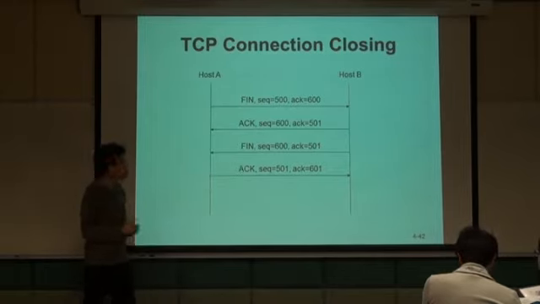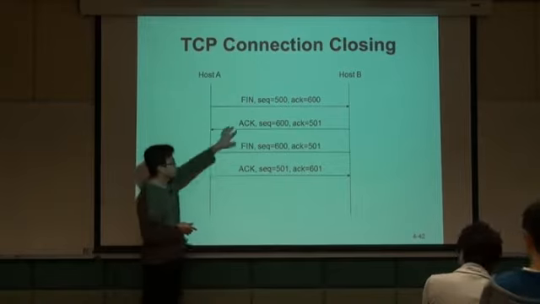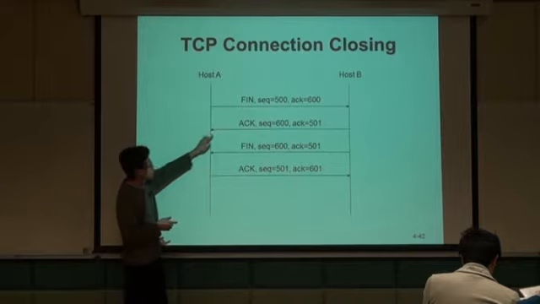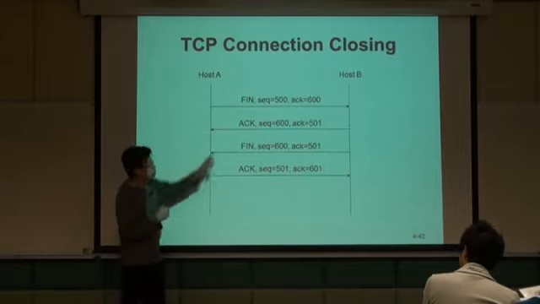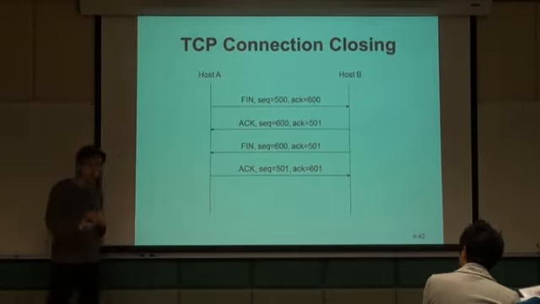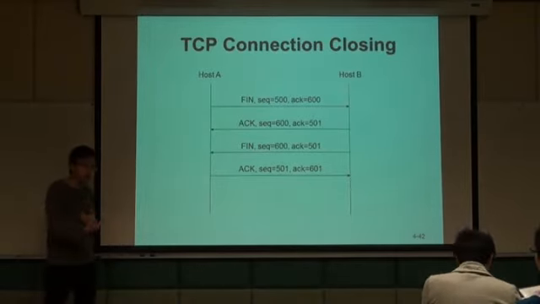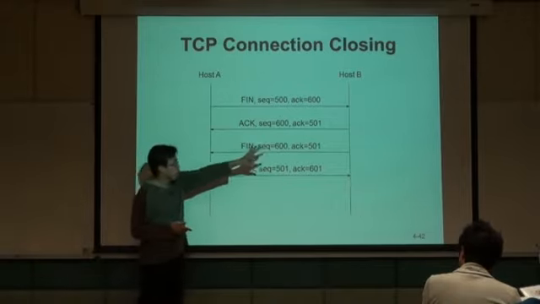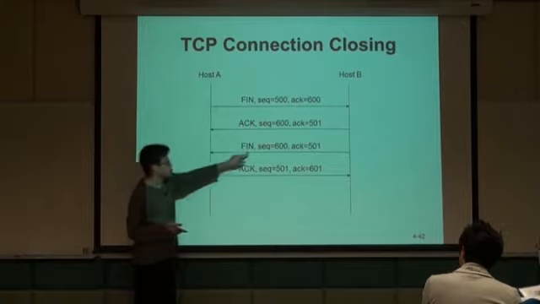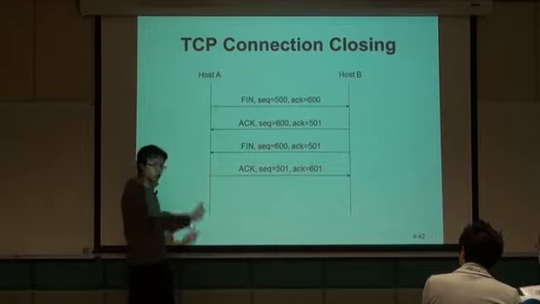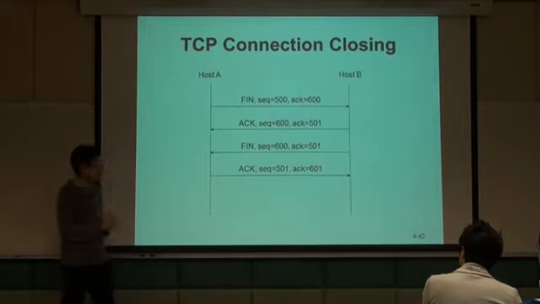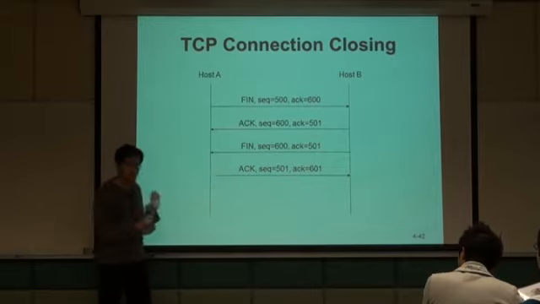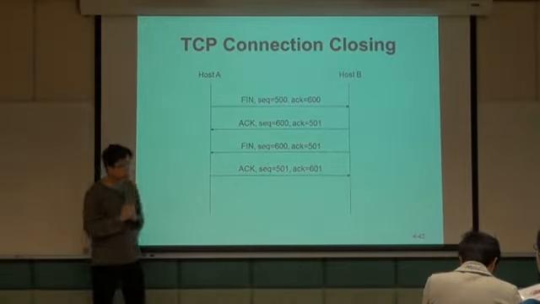You might be wondering why I don't just put FIN and ACK together. The reason is that it is possible that when host B sends back the acknowledgment, host B may still have some outgoing packets. It may want to still flush the packets inside its buffer, so it cannot finish immediately. But once it sends out all the packets, it will send the FIN to the other side, and both sides will agree on closing the connection.